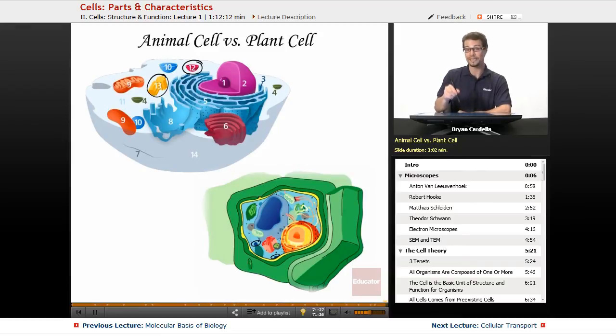Now I'm going to circle some things in the plant cell that are not over here. Of course, chloroplasts. You would not see chloroplasts. Here's another chloroplast, but this one we're looking inside of it. You're not going to see chloroplasts inside of animal cells. Animal cells require the intake of food. They're not making their own food like a plant cell.